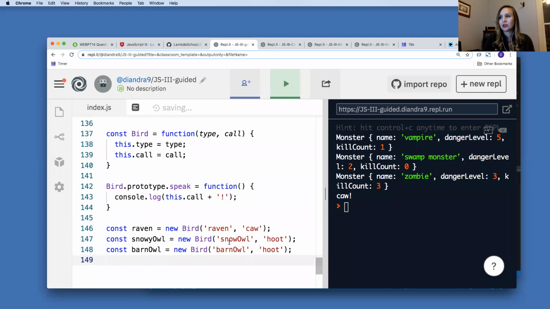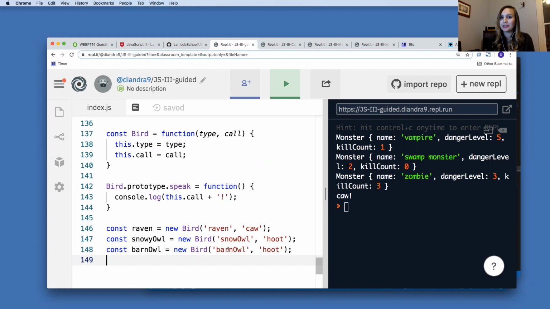So we're starting to get a little repetitive here. But what if we wanted to add a couple other properties or methods on here that are owl specific? Well, now we're starting to break down, and it seems like we might just want our own owl class. So we could create an owl class that's totally separate from the bird class, but the owl class and the bird class are going to share some features. So it'd be nice if we could kind of combine them.